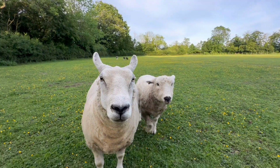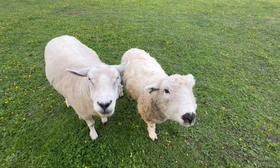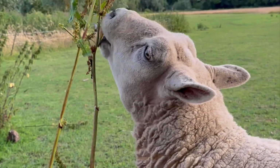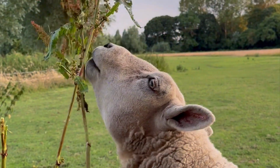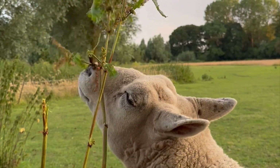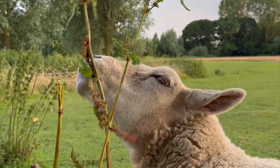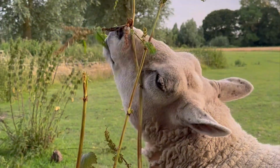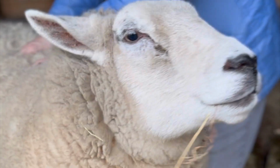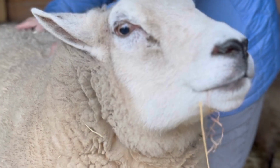When we've brought in other younger sheep that are of a similar age to him, we always think, oh, poor old Jim, they'll get on his nerves, the young ones, forgetting that actually he's one of their contemporaries. It's really odd, isn't it? Yeah. He's never really been up for playing, has he? He's steady Eddie. He likes to do his little march around the field. He loves his simple pleasures, his tasty hay, his good food, his mineral block, and lots of love, cuddles and affection. And comfort. Comfort, yes. He's got his priorities straight.